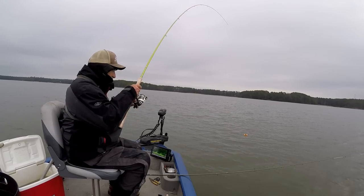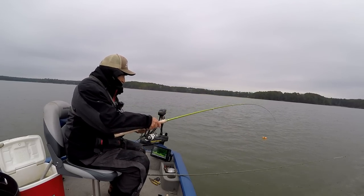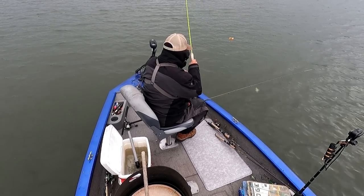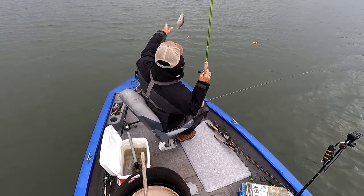There he is. There he is. Yep, they're close to the buoy, and that is on the jig. That's a good one too. Oh my, that's a good one. Look at that. I'm gonna lift him in the boat. Hopefully he don't come off. All right.